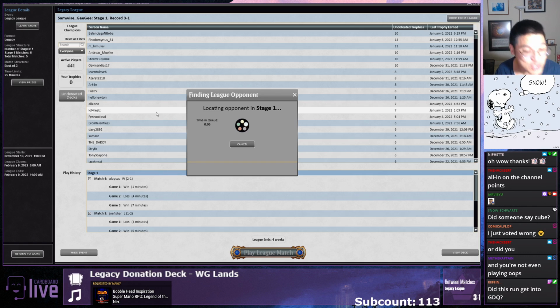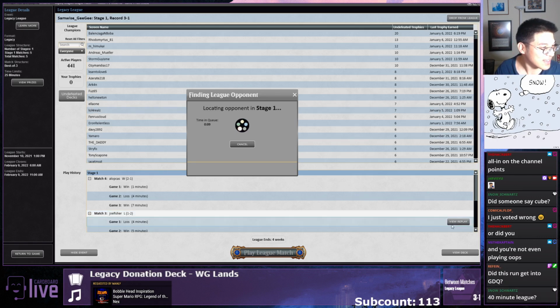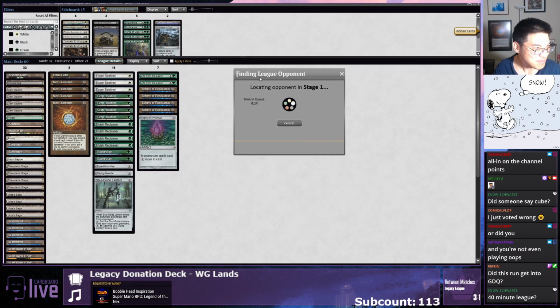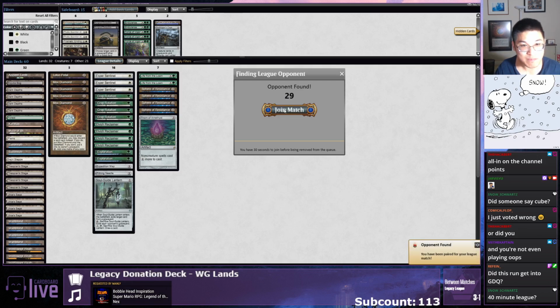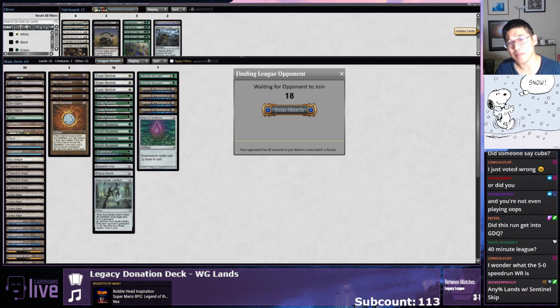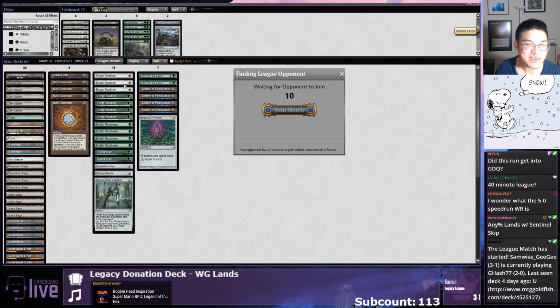I'm not even playing Oops. I'm just playing white-green. 40-minute league, I don't know. I should have timed it, but I did not have a speed run timer. The 5-0 speedrun world record, I don't know, probably like 30 minutes. Any percent Lands with Sentinel skip? Is Sentinel actually skipping? I feel like it slows you down.